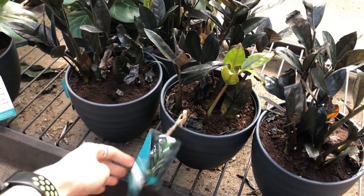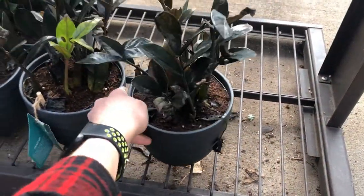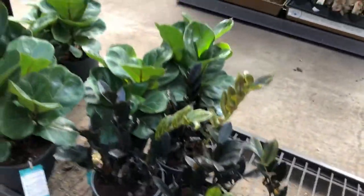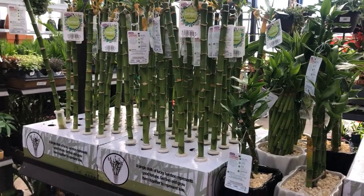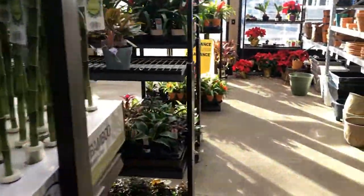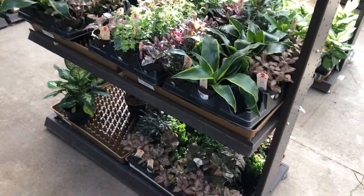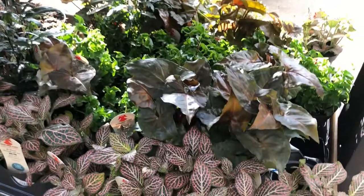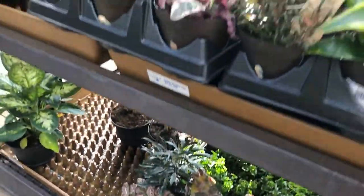The raven ZZs are not too happy looking, unfortunately. I don't know how expensive they are. These are not healthy looking — not happy ZZs. But up here you can buy single stalks of bamboo for $3, which is kind of cool. And over here there are some more not-so-happy plants, but down here they all look pretty good. We have some syngonium — the nice pinky-reddish colored ones.